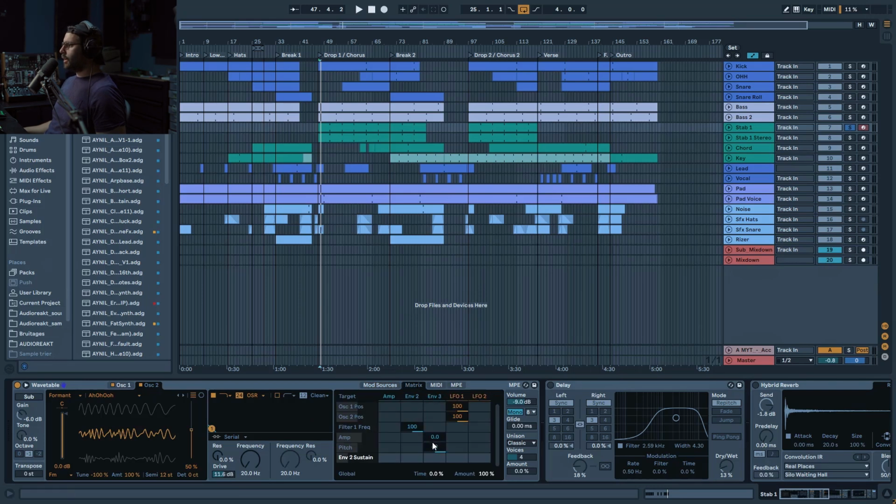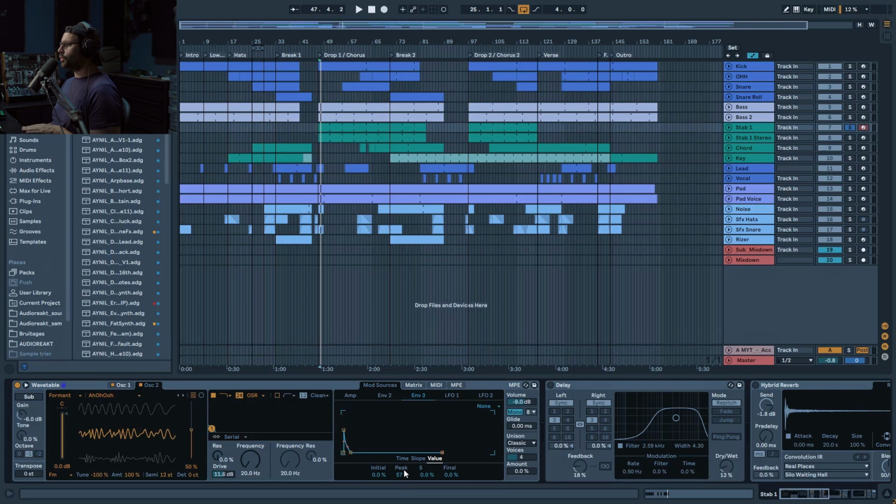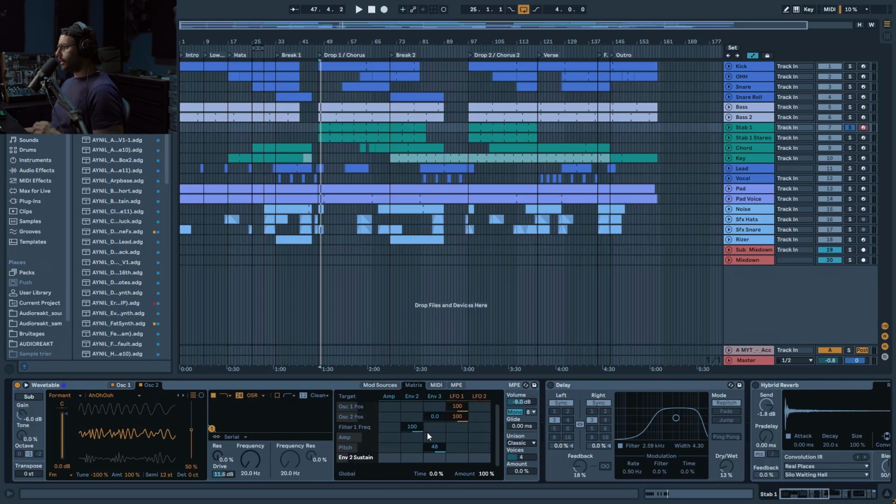Then I have envelope 3 working on the pitch, 48 semitones. This is only to add a bit of click at the beginning of your sound, a bit of transient. The trick is to use an envelope with very small values. You can see 11 milliseconds, no sustain, no release, 0 attack, and that's what's going to give some nice percussive elements. So without, okay, not bad. You can hear how it adds a bit of click at the beginning.